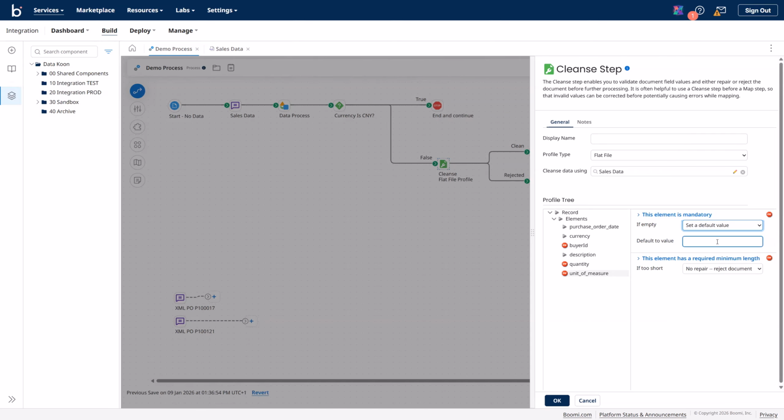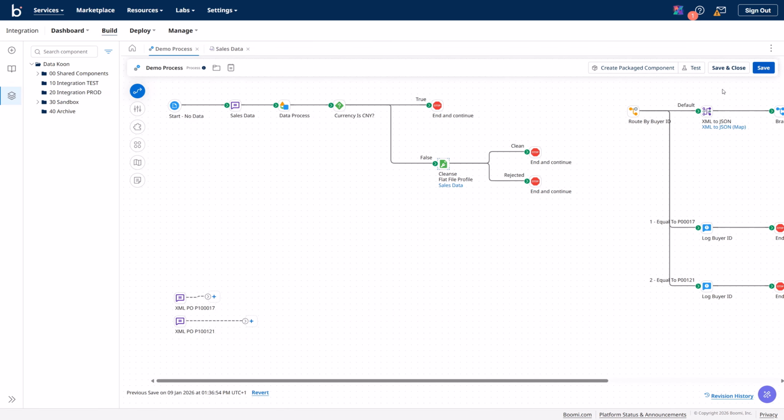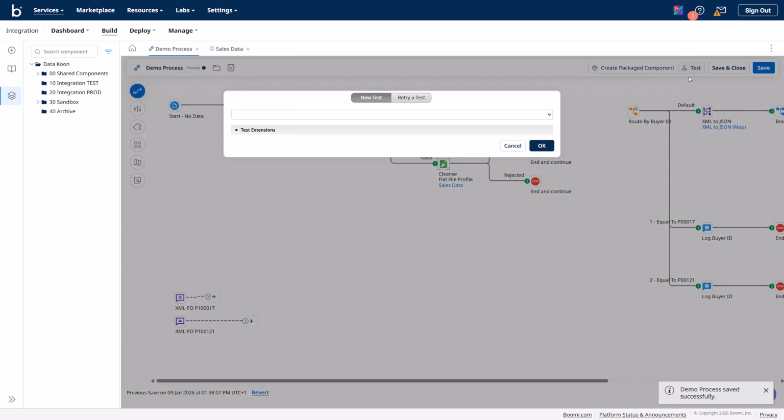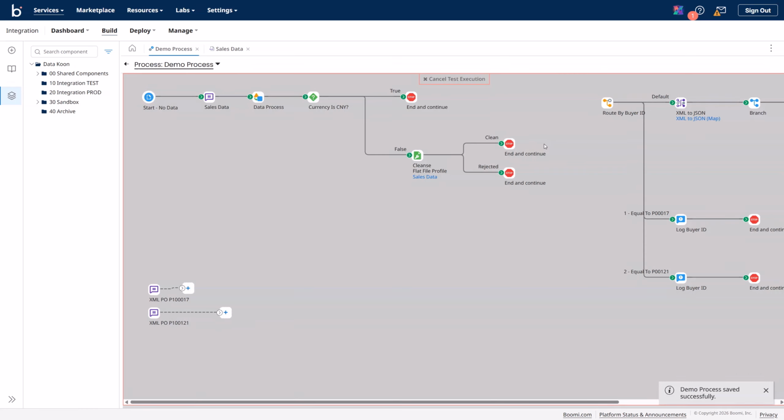Yeah, let's try. So if it's empty, we set a default value. What can we see? 6.2, for example. And now, yeah, let's just try. Let's test it.